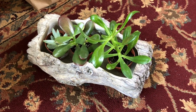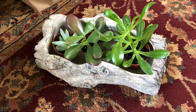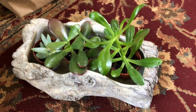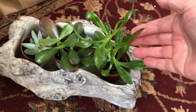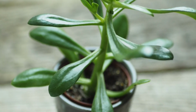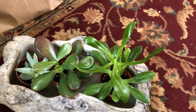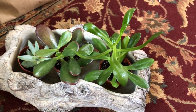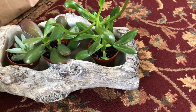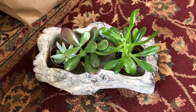This is a repotting project that I have sitting here because the weather has been too cold for me to get outside and film the actual repotting process. And the plant here on the right has gotten so big that I actually think it's too big now for this. So I'm gonna have to go back to the store and get a different plant and put this somewhere else. These plants, I tell you, you get good plants, they just grow really well, and all of a sudden it's really too big for this pot. So I'll have to figure something else out, but that's a good problem to have.